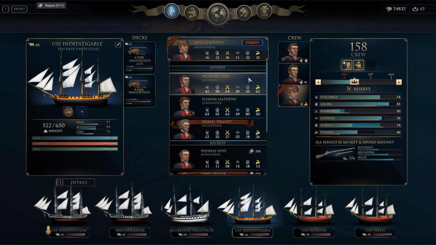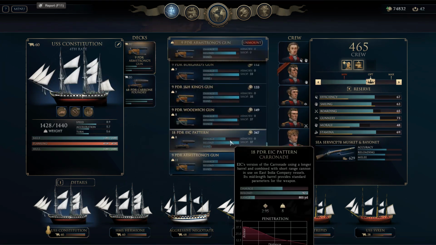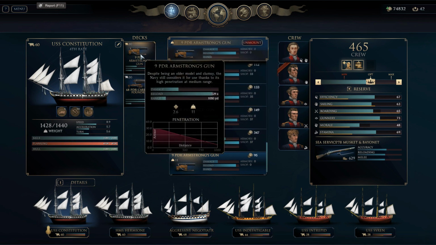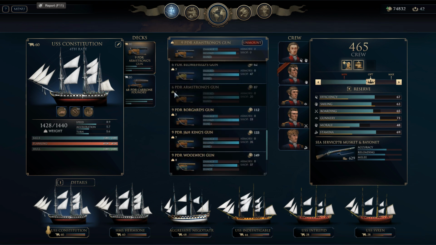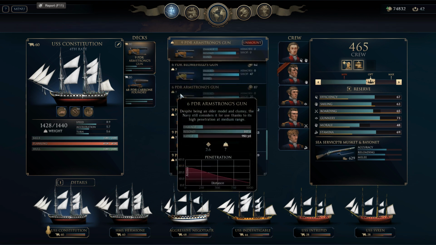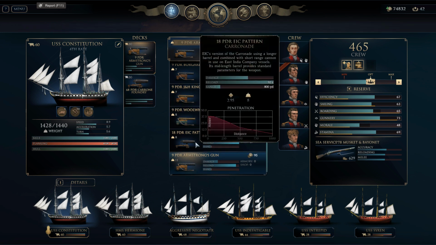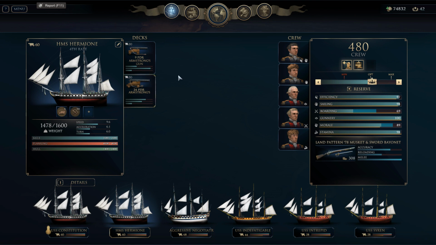Yeah, right here. Here's an opportunity. So that's going to help boarding and stamina tremendously. Now, we have another option, of course, to upgrade some more guns, but I'm afraid if I upgrade to a heavier gun, the Constitution's not going to have the weight to be able to handle it. These 9-pounder Armstrong guns, I should look and see what they are, 7 tons each, I guess, probably. So I really probably can't afford to go up to these 18 pounders without sacrificing. So I think maybe we'll look at putting some of these guns on one of the other ships.